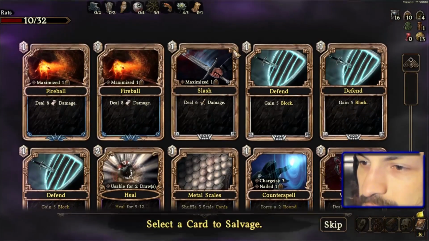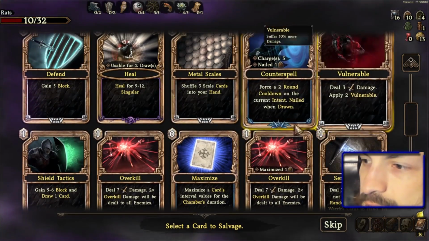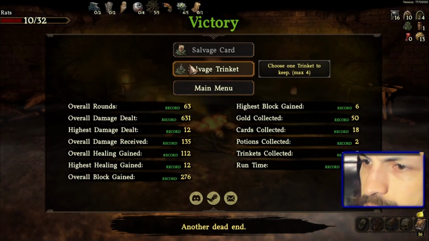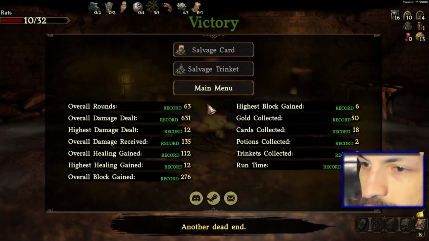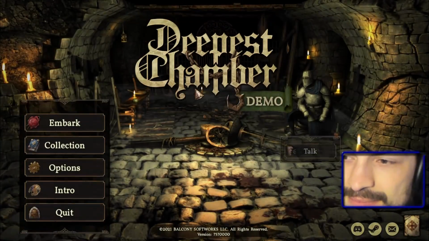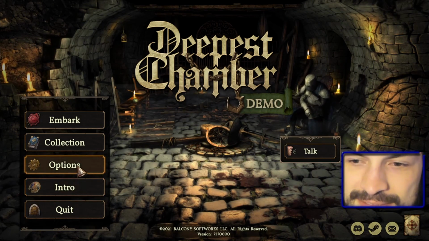Choose one card to keep. For like my next run, honestly, Overkill is really good. So is Vulnerable is really good. I think I'm gonna keep Vulnerable. And we can keep a Trinket for the next one. Claw. Nice run, that's Deepest Chamber. We won our first run.